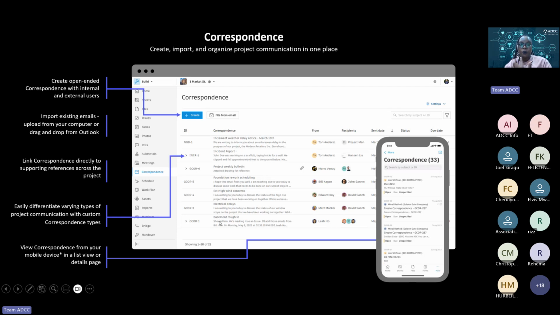You do not need to externally use your email address to send out emails within the construction team. All you need to do is use the correspondence, and you'll be able to receive notifications. You'll receive notifications on your Outlook or Gmail that prompt you to go back to Build. When you click on that notification, if it's a submittal, it will take you to the submittal part. If it's a correspondence, you'll be able to visualize that.